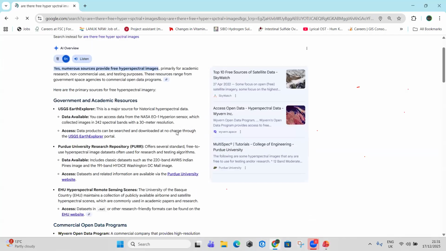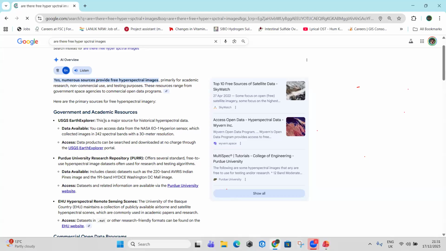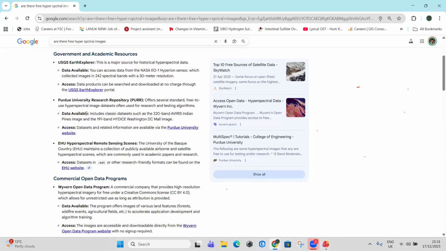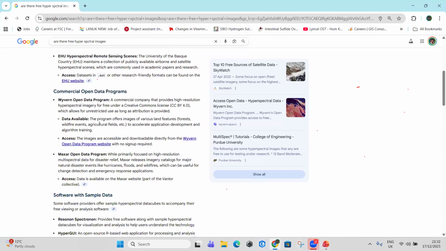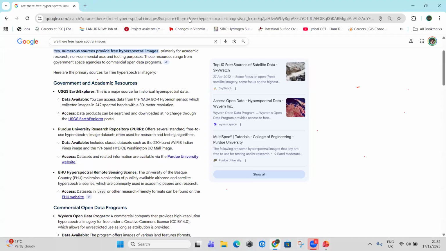Okay. So the Hyperion itself is free. Hyperion can be downloaded from Earth Explorer. So we have EHU hyperspectral. So yes, Maxar open data program. So it is very easily available. Okay, yes.